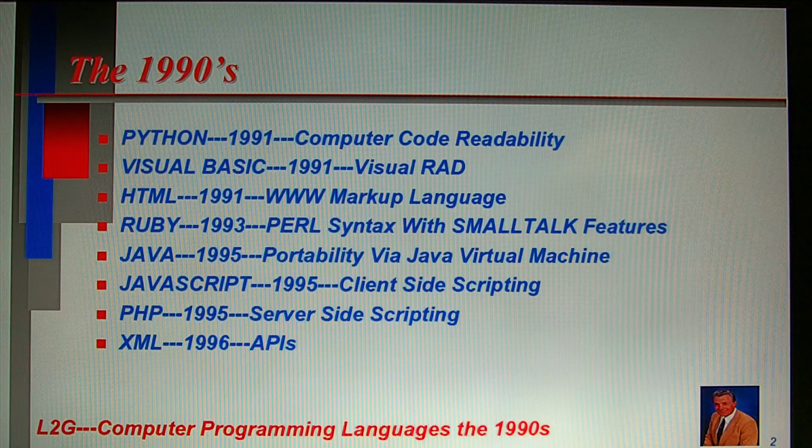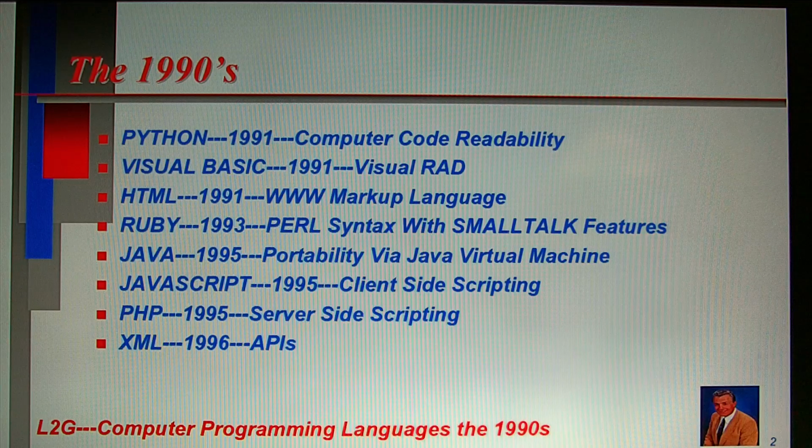Likewise, Visual Basic extended the user-friendly computer programming language objective by adding the concept of visual rapid application development, a concept where the computer programmer generated the majority of computer program code based on the design of the user graphical user interface. The implementation of the user graphical user interface was achieved by visually dragging and dropping preformed component objects onto a design window. Truly a milestone for providing an easy-to-use computer programming language development environment.